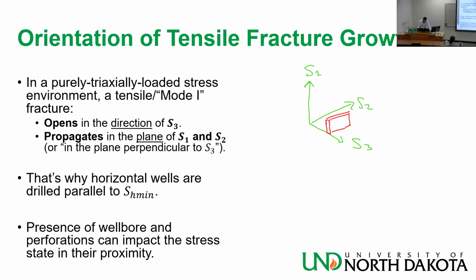Okay, clearly, this is the width of the fracture. This needs to be in the direction of S3. But the way the fracture grows is perpendicular to that. So it would be a plane orthogonal to S3. And to be more precise, it's a plane bounded by S1 and S2. So this is the plane at which the fracture propagates. A plane is basically a flat surface, a page, if you will, something like that.